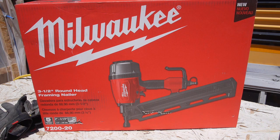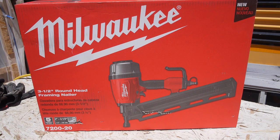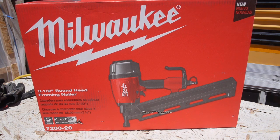Okay, it's pretty windy, so you're going to hear a lot of wind noise, but you're also going to hear the air compressor in the background. Getting ready to do some building out here, and I thought, I don't got the arms for swinging a framing hammer, so I'm going to buy one of these guys. Home Depot, $199, recent price drop on this. 3.5 inch round head framing nailer, air powered, right?